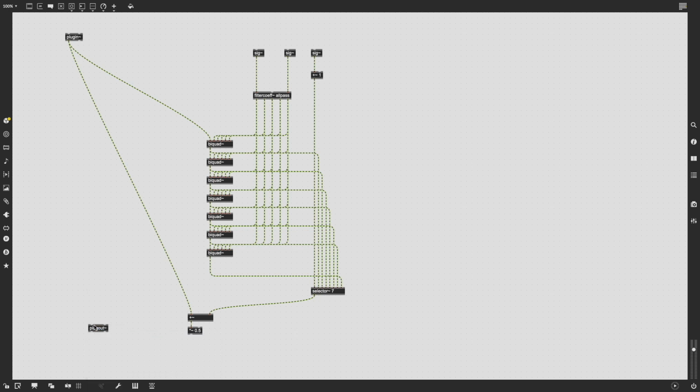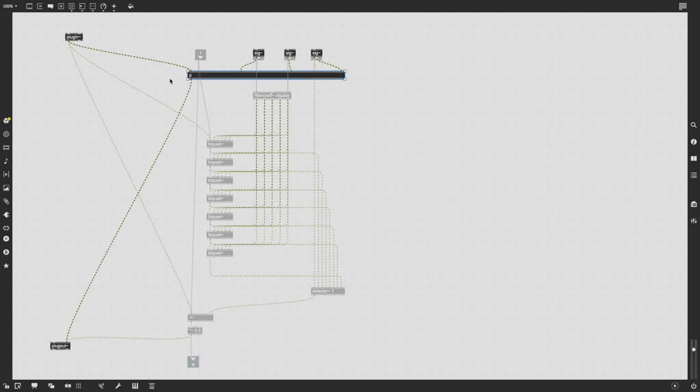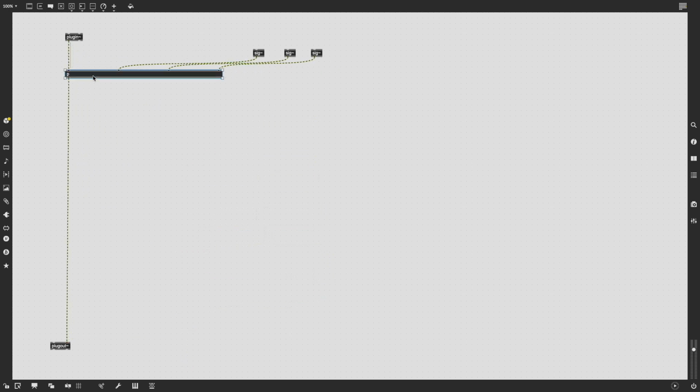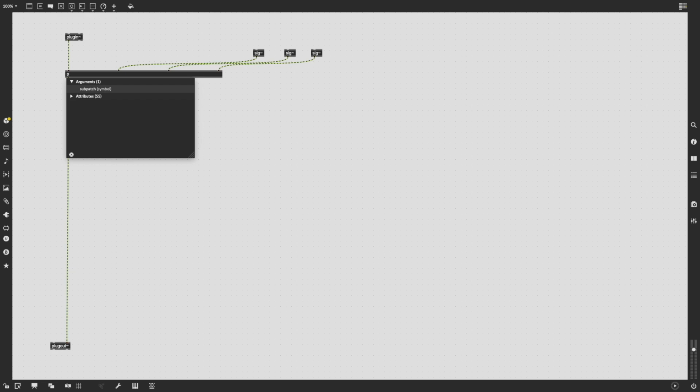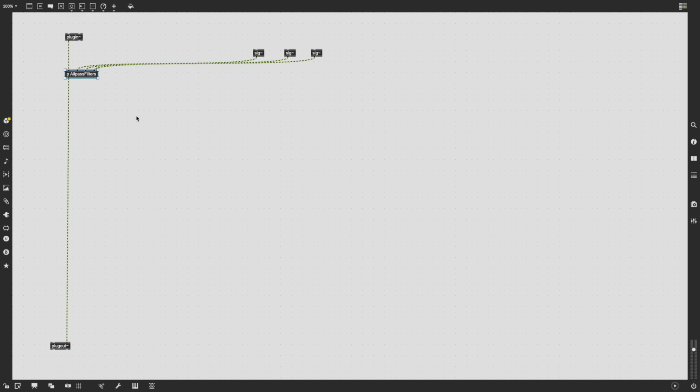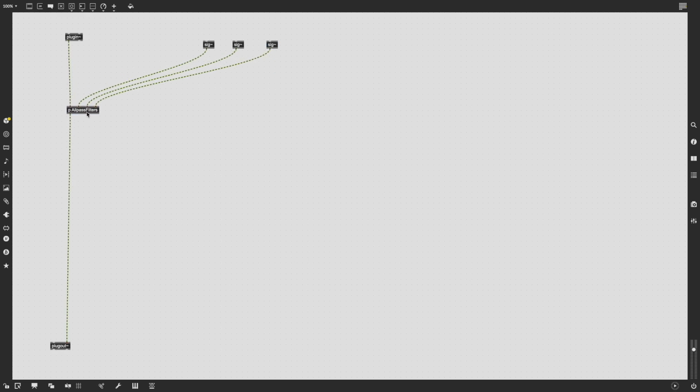And now we are creating a plugout object and connecting it to the multiplication operator last in the chain. To make it a little easier to watch, we are encapsulating all of this with Command-Shift-E into a subpatcher and calling it all-pass filters. So we have more space for further patching. Also, we're moving up our parameters a little bit right here.